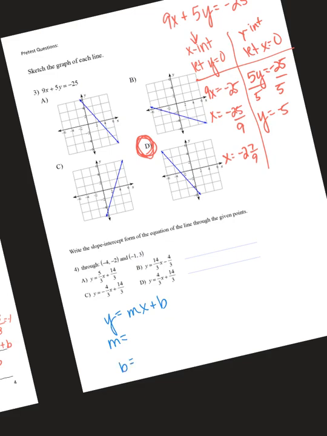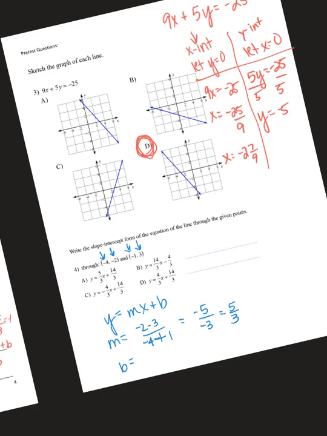And for m, we need to find the change in y. So we're going to do negative 2 minus 3 over the change in x, negative 4 minus negative 1. And again, remember, you have to follow the order. So if I started with the first point and subtracted in the top, I need to start with the first point in the bottom. And negative 2 minus 3 is negative 5 over, this becomes a positive, negative 4 plus 1, which is negative 3. So we've got a slope of a positive 5/3.